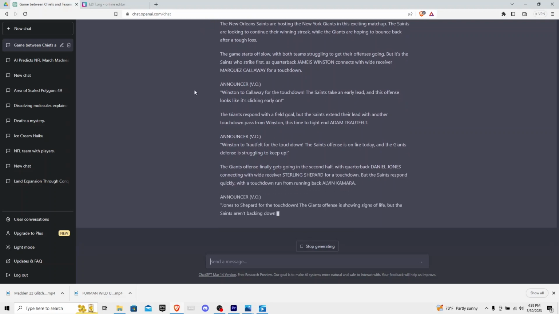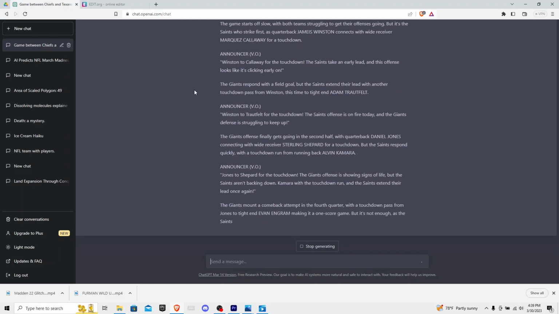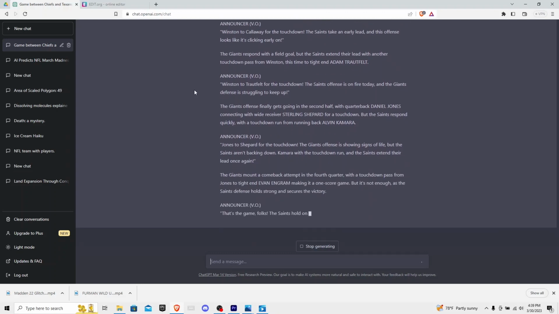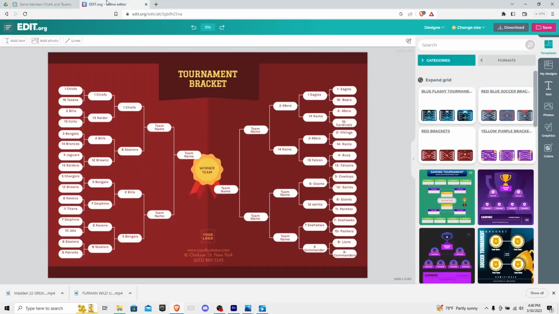Alvin Kamara. Well, the Saints won in the first round with Drew Brees, but now they have Jameis Winston. Evan Engram is back at the Giants, making it a one-score game. And the Saints are moving on to the Elite Eight. And they're gonna get to play the winner of the Seahawks-Commanders game as the lower seed.